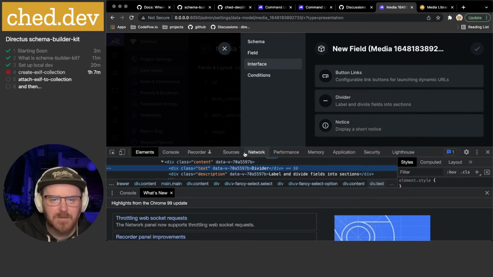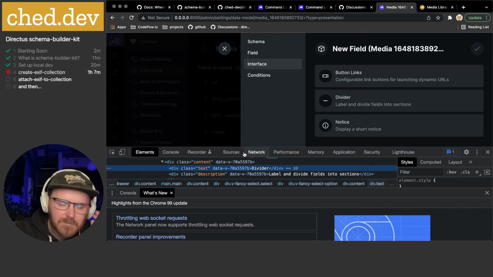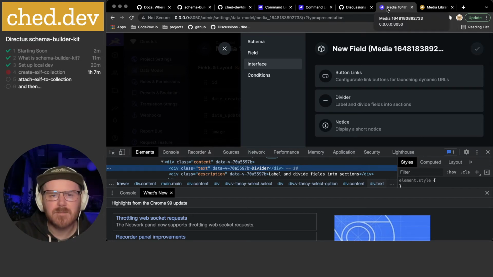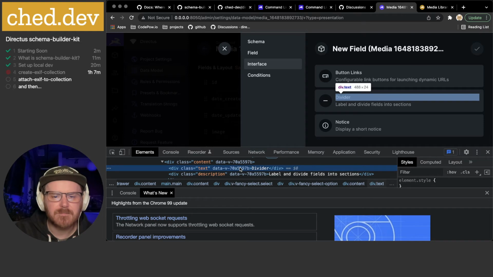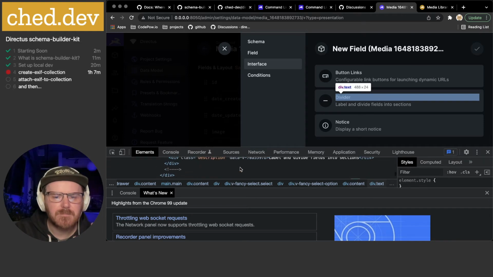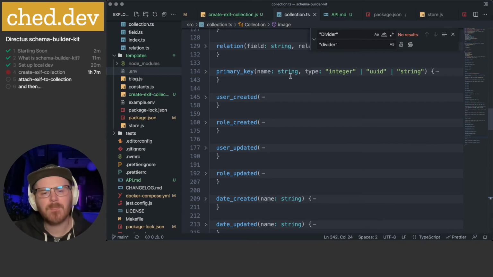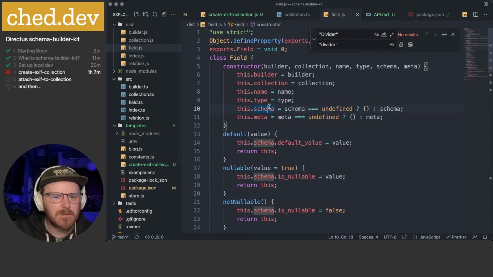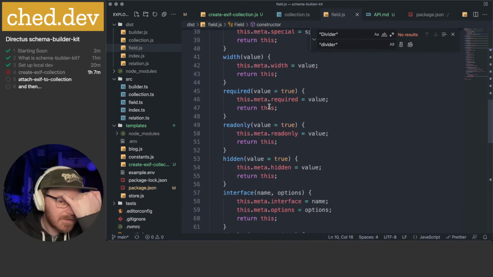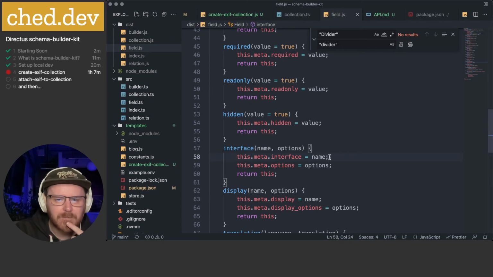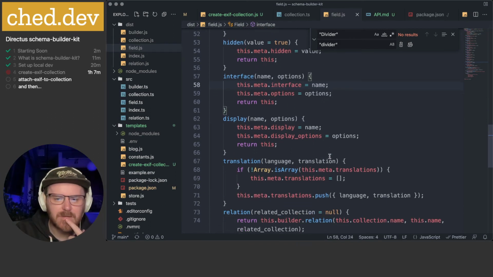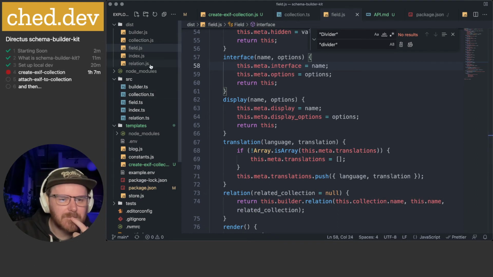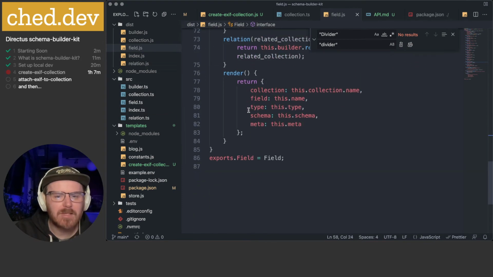Do I have view tools installed? I don't. Do I need to restart my browser to install view tools? I think I do. Okay, let me look in their code real quick. Field interface. It just sets these values, but I feel like it wouldn't crash if it didn't know.